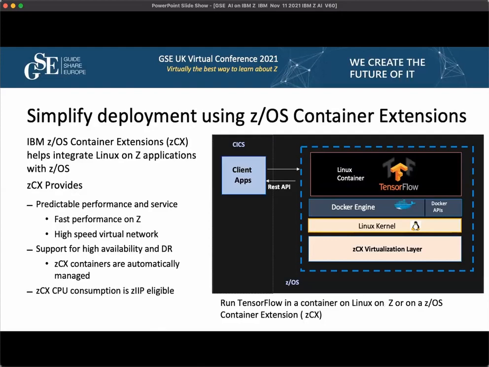This chart shows you a very quick example of how even out of an existing COBOL application, clients can, with a REST API call, make a call out to TensorFlow and to an inference model deployed in TensorFlow Serving, to take advantage of state-of-the-art machine learning and deep learning algorithms in their z/OS workloads.